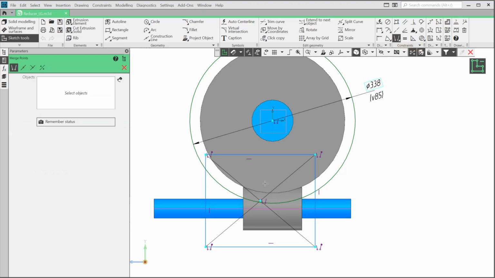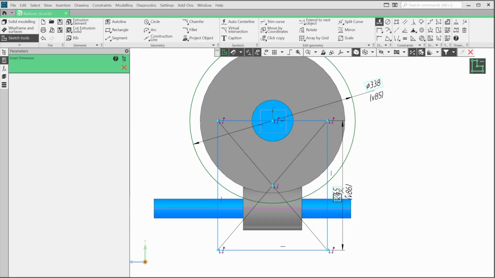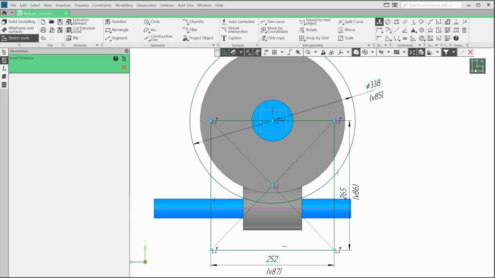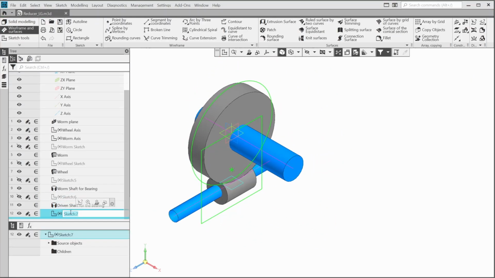Merge its upper side midpoint with the origin. Its height is 265. Its width is 252. Exit sketch mode. Rename the sketch to internal cavity sketch.